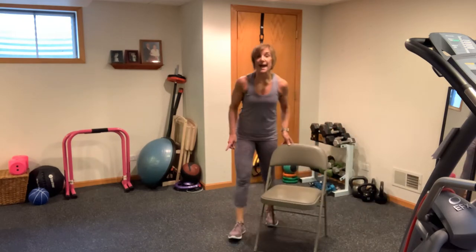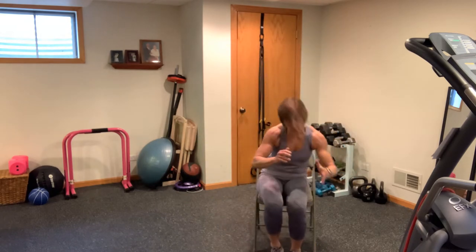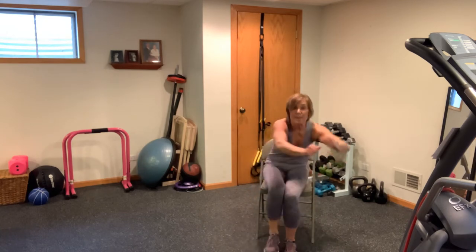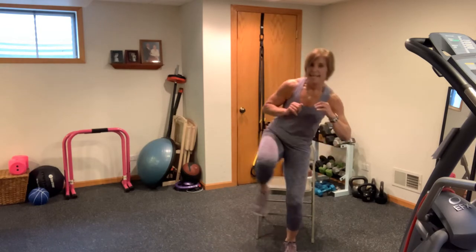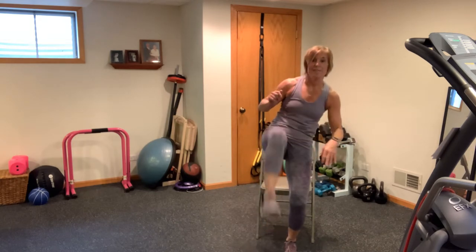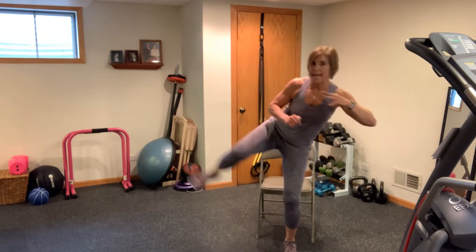So we're gonna do right side and then left side. This is a sit to stand, front kick, side kick. So level one, toe is down. Level two, keep the leg out. Up, out, and down. Out, out, and down. So toe down, lift, lift if you need it. Otherwise, keep that leg up.